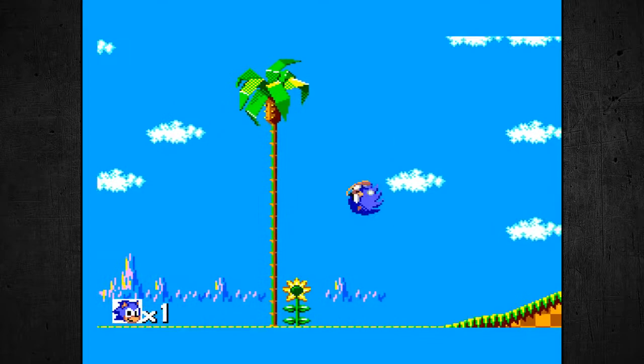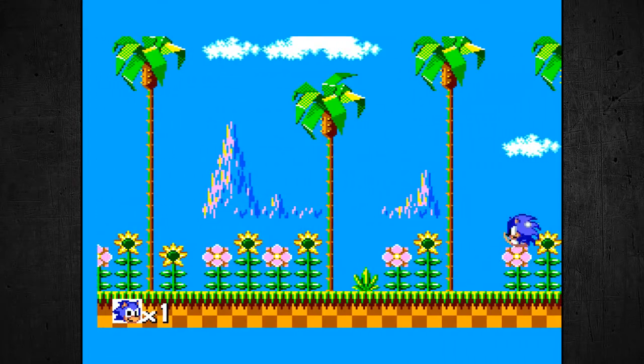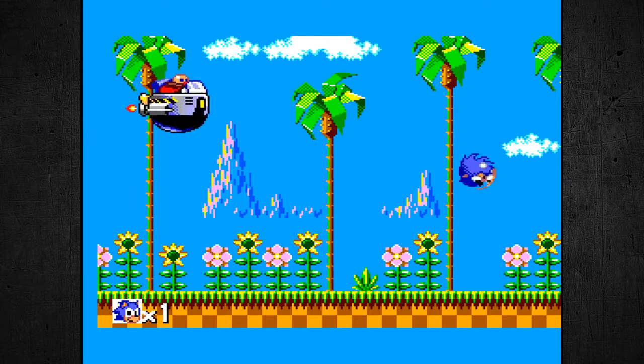Now, one thing's for sure, the Sega Master System D-pad was very, very different from the Genesis D-pad. It was kind of square-looking. Not quite as comfortable. It wasn't the most comfortable D-pad in the world, so it might have been a little bit tougher to play than with the Genesis gamepad.